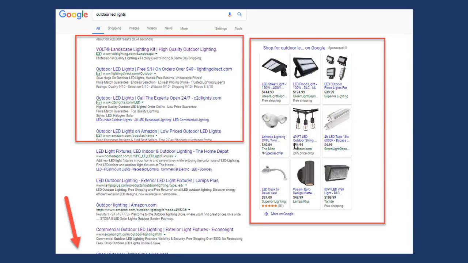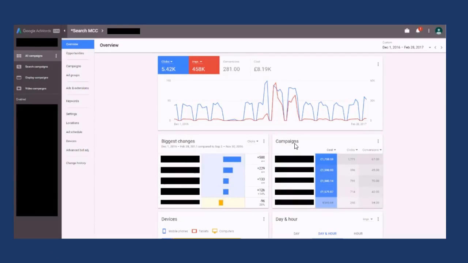But in order to run these ads, we need to use Google AdWords. Google AdWords obviously is a platform where we run ads to show these ads on Google. If you've recently created your Google AdWords account, it may look like this. This is the new Google beta version of Google AdWords. It looks a little bit different if you've seen the old version. I believe it's the default view for all new AdWords accounts.